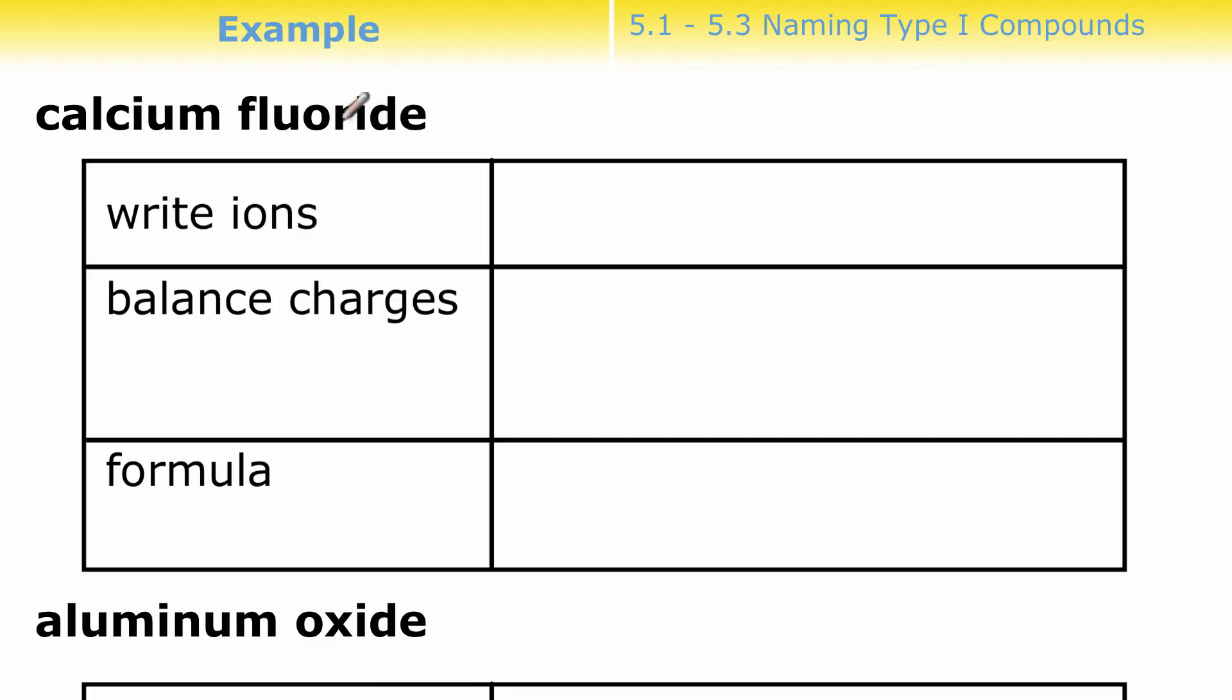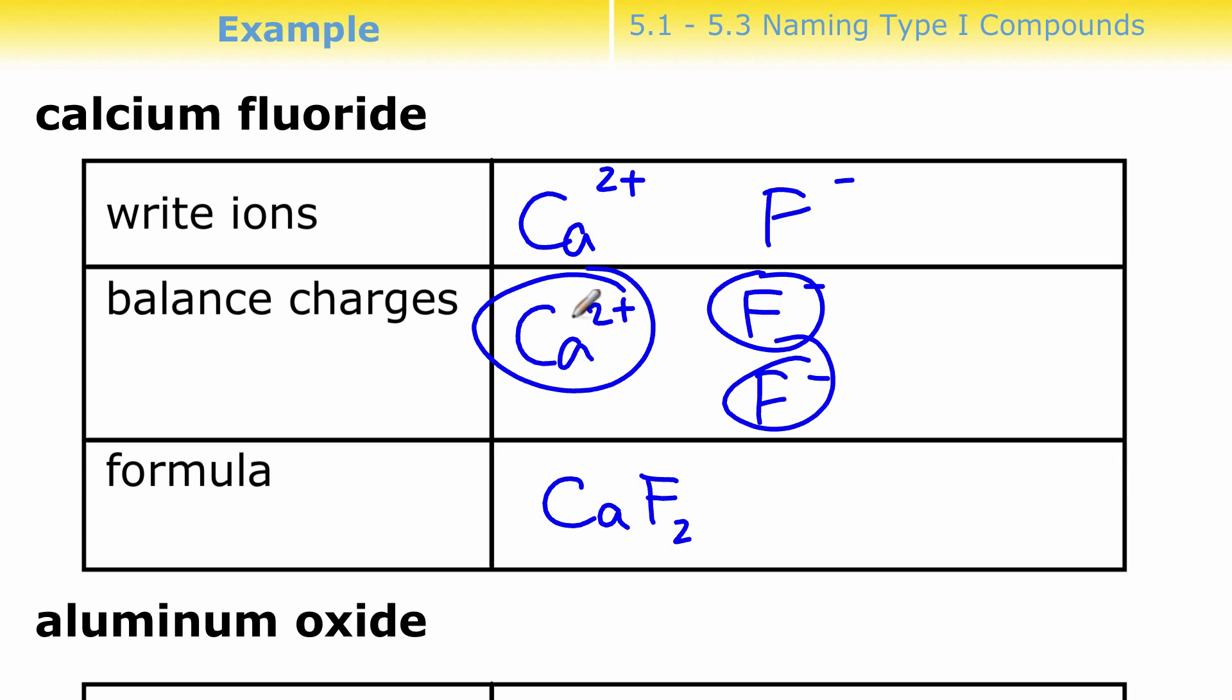Let's try a couple more. Calcium fluoride. Feel free to pause. Calcium. Look it up on the chart. The ion charge is Ca2 plus. Fluorine, the charge is F minus. So if I have a Ca2 plus, and F is just a minus, to balance I need another one of those. That gives me a total of 2 minus charge. I have a 2 plus. They're even Steven. Now down here in the formula, I just write how many of each I need. I just need one calcium, but I needed two of these fluorines. So I'll put a 2 there. So one calcium, two fluorines.